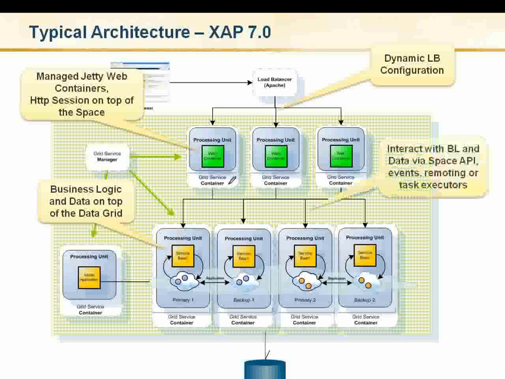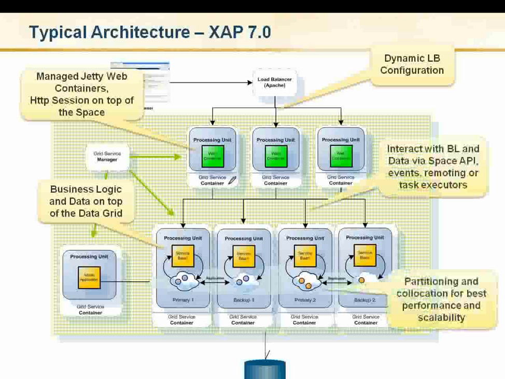Which brings us to the next part, the way the web application interacts with the business logic. The simplest way would be to use a put-get type of scenario where the application writes a certain piece of data into the data grid and it is consumed by the business logic service, treated as a message or as an event. And then, of course, you can use higher-level constructs such as space-based remoting, the task executor framework, which we're going to talk about later in this webinar, to basically implement the business logic invocation.